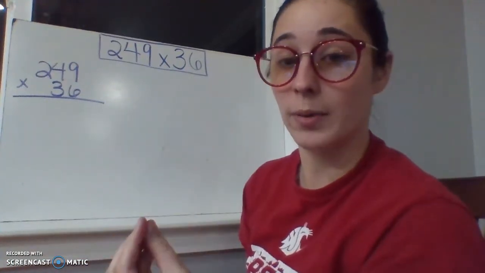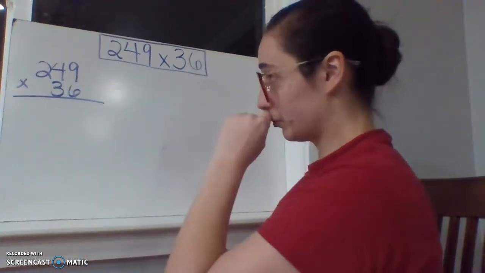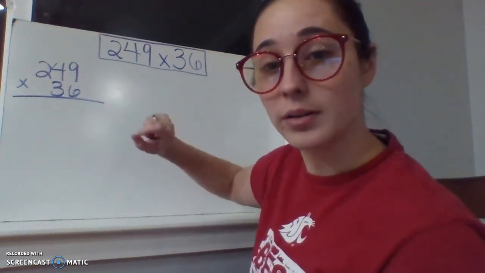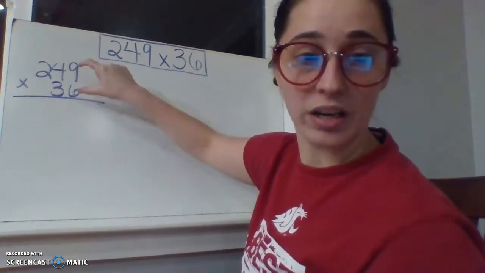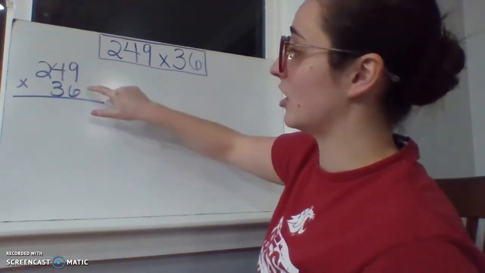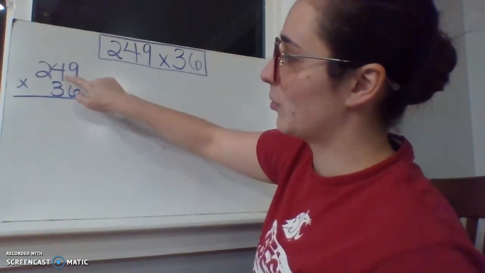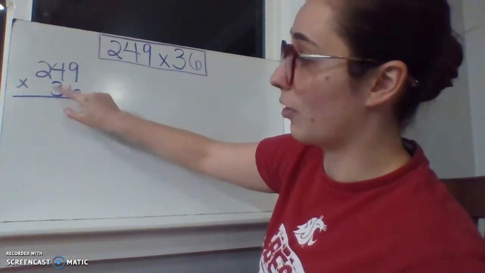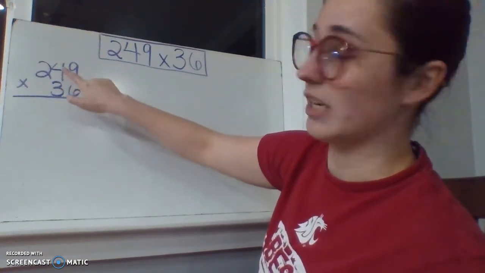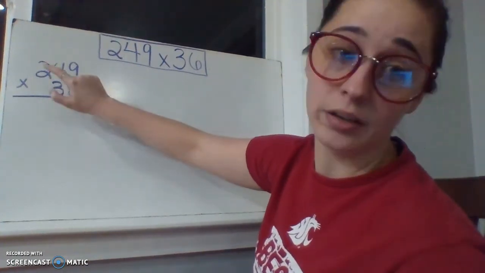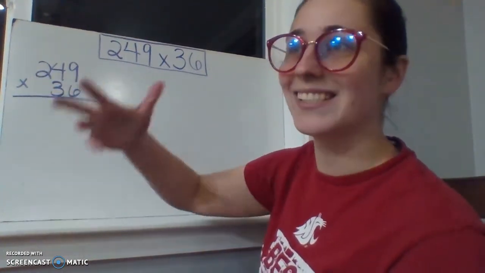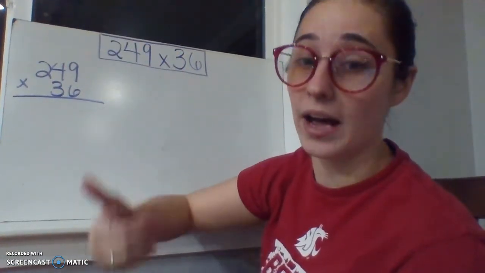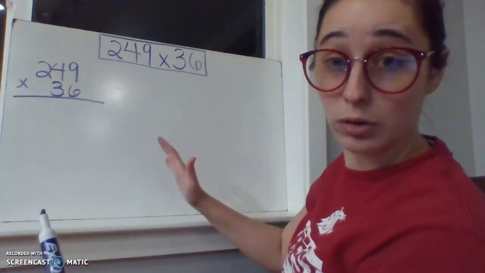But one thing that you have to think about when you have multi-digit multiplication is you have to multiply each pair of numbers that exist within each of these numbers. So in this case, you're going to do 6 times 9, 6 times 40, 6 times 200, but then you're also going to have to consider 30 times 9, 30 times 40, and 30 times 200. So you're going to have 6 multiplication equations or 6 products that you have to consider, and that's what you're going to add up. Okay, so I'm going to write those out real quick just so then you can see what those look like.